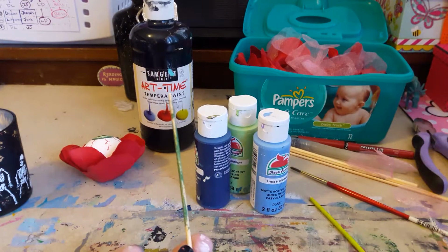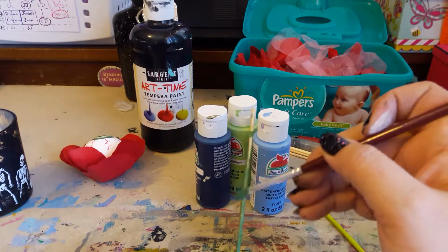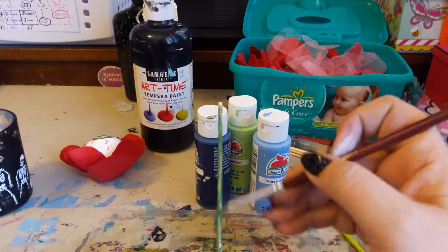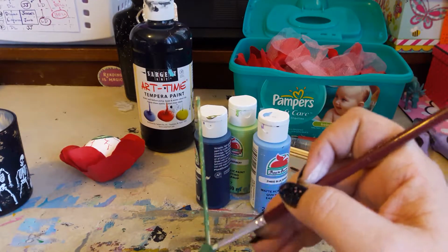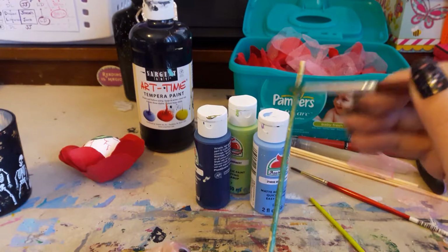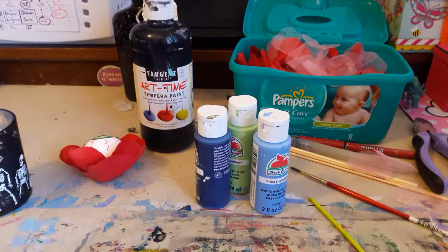I think some floral tape would work really nicely too. I had this green masking tape, so that worked pretty good. Yeah, I think we'll do a couple of that color too. That's going to be nice. That's going to need a couple coats as well though, so let that dry for now.